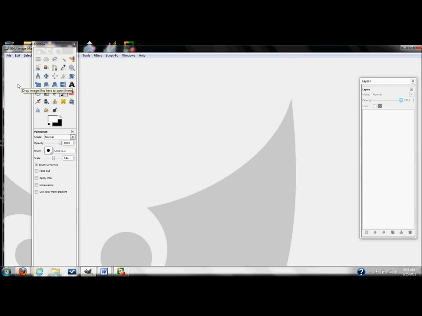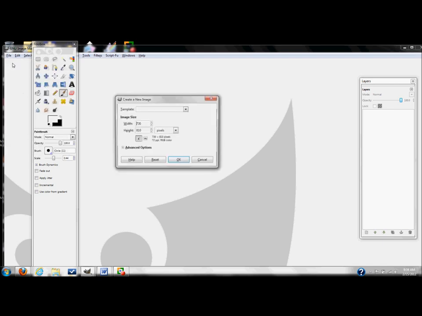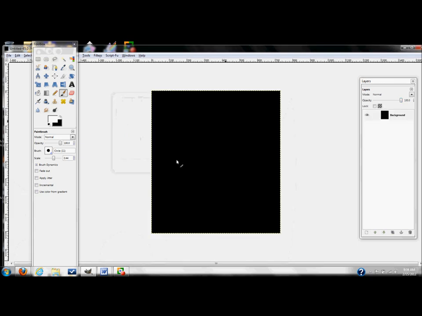Okay, so today we're going to do a tutorial on how to draw a paper Bagman. I know everybody's dying to do this, so yeah, we're going to draw a Bagman together. So first, go ahead and create a new image under File. I'm going to make it a little bit taller than the picture is wide, because I want it to look like a poster, right? So you can see it's a little bit wider than it is long.